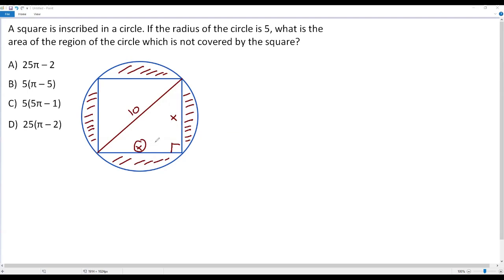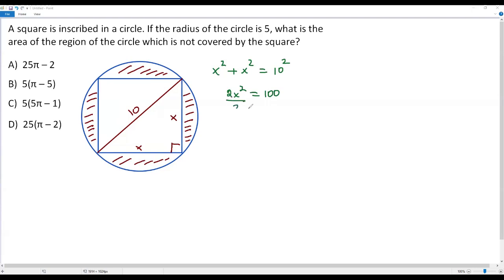Now my aim is to get the value of x, which represents the length of each side of the square. Now we can consider the right triangle we have over here, which is a part of the square. In this right triangle, we can use the Pythagorean theorem to get the value of x. According to the Pythagorean theorem, the sum of the squares of the two legs of a right triangle is always equal to the square of the hypotenuse. That is x square plus x square equals the square of the hypotenuse, that is 10 square. We consider this the hypotenuse because it's opposite to the right angle. So x square plus x square, we get 2x square equals 10 square, which is 100.